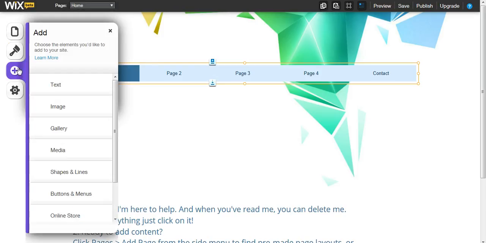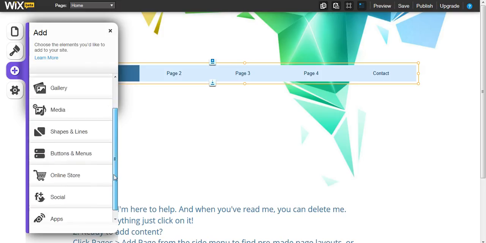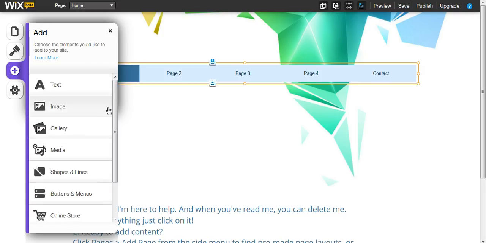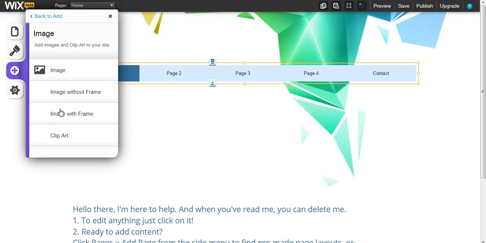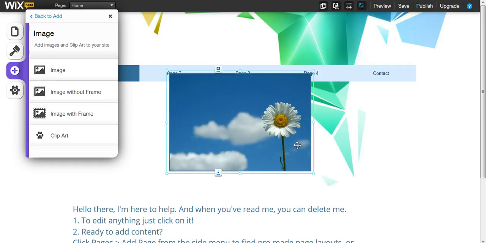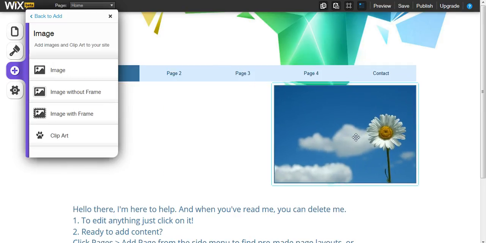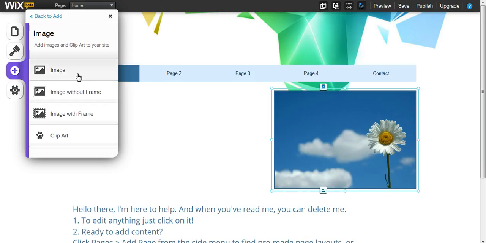Now what we want to do is add. So we can add text, image, gallery, media, shapes and lines, buttons and menus. So we might add an image. So there we go, an image has been added for us. Or we can go to clip art, and there's another image that's been added for us, and we can drag that.